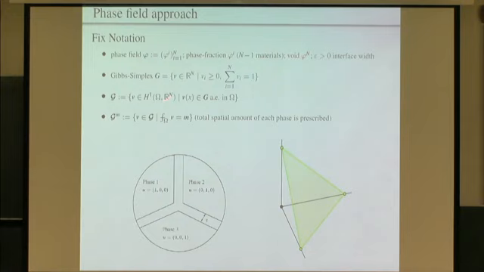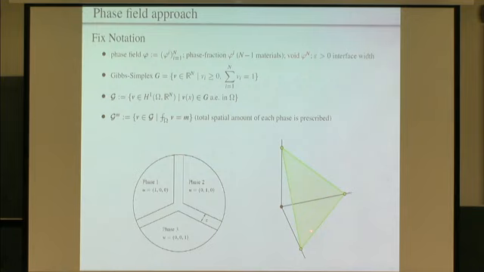In general, we want our phase field variable to lie in this set G, such that our function is H1 and lies in the Gibbs simplex. In addition, as I mentioned, we're going to prescribe the spatial amount of each phase. So for each material, from the beginning, we explicitly prescribe how much of material 1, 2, 3 is going to be present in the domain, and then it's left to distribute itself.